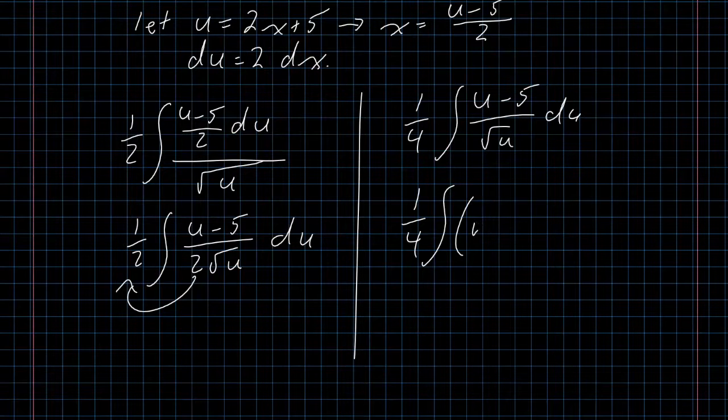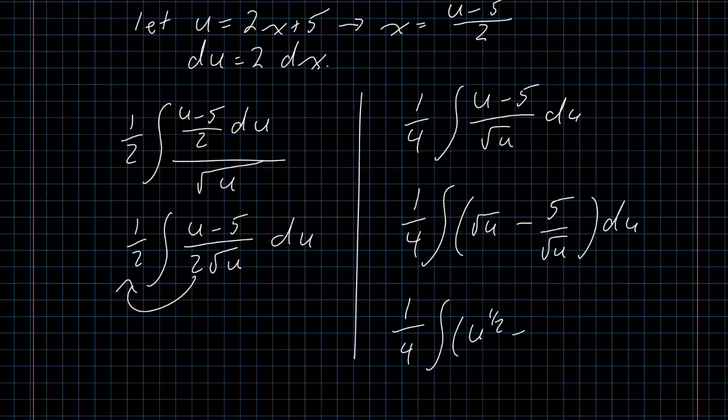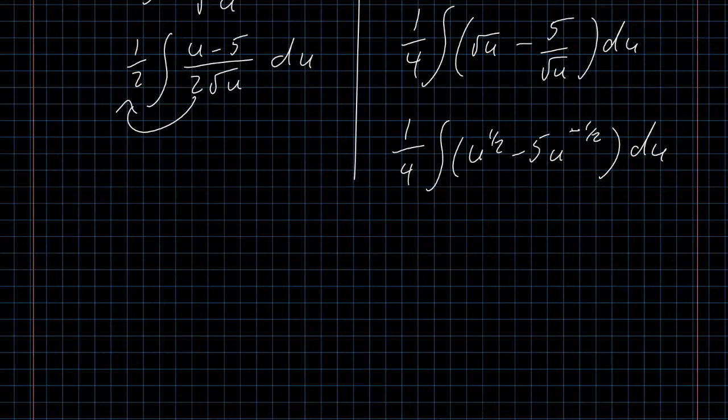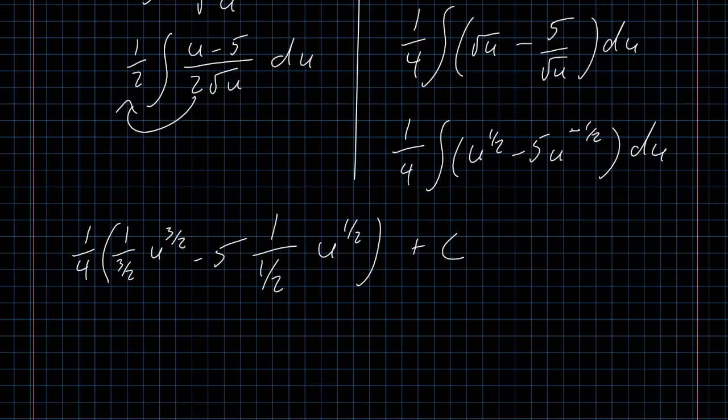And then let's split that fraction up. u divided by the square root of u is the square root of u. And then we have 5 over the square root of u. And each of those on its own is something we can, in fact, work with. The integral of u to the 1/2: well, 1/2 plus 1 is 3/2, so we'll have 1 over 3/2 times u to the 3/2. The integral of u to the negative 1/2: negative 1/2 plus 1 is positive 1/2. So we will have 1 over 1/2 times u to the 1/2 power. And then, of course, because it's an indefinite integral, we always have plus our arbitrary constant of integration.